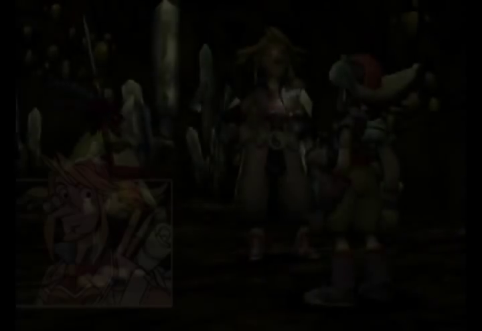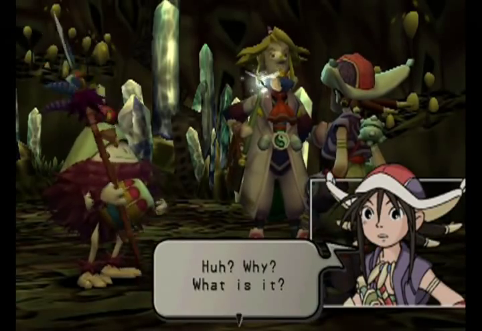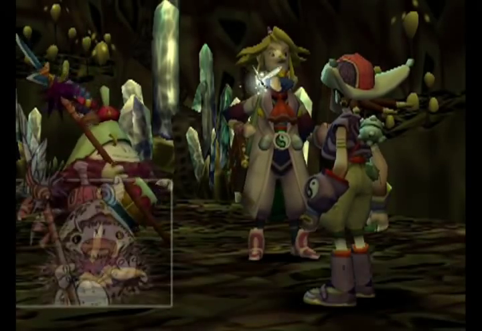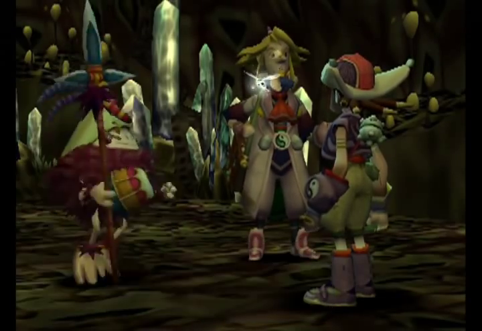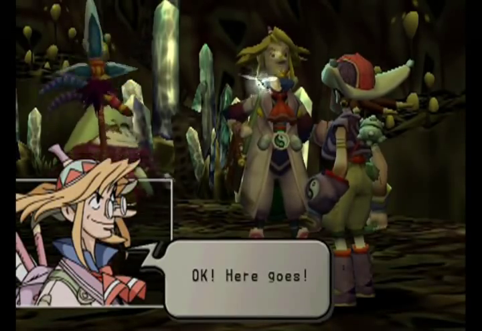That's perfect. Oh, hey, we have a story time. Oh, Master Kahu. You came at a good time. Oh? Huh? Why? What is it? I just thought of a new formation. Oh. So would you like to try it out? Gil, go! Go! Fight! Yamu, you just want to make a fight happen. Alright, let's go! Okay, here goes.